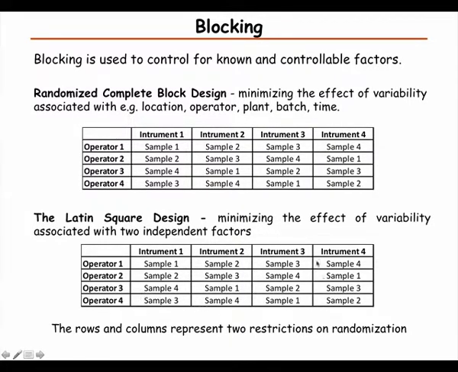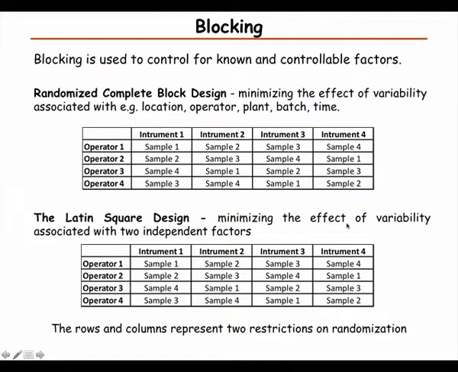Sorry, so I actually, it's the same. So this table is wrong. So sorry, here we were just looking at 4 instruments. So it shouldn't be that we have 4 operators in this case. So this is just with 1 variable. But we ran each sample on each instrument to make sure that the effect of instrument didn't come into play. Yeah, there's no operator. That was a mistake to put that in there.